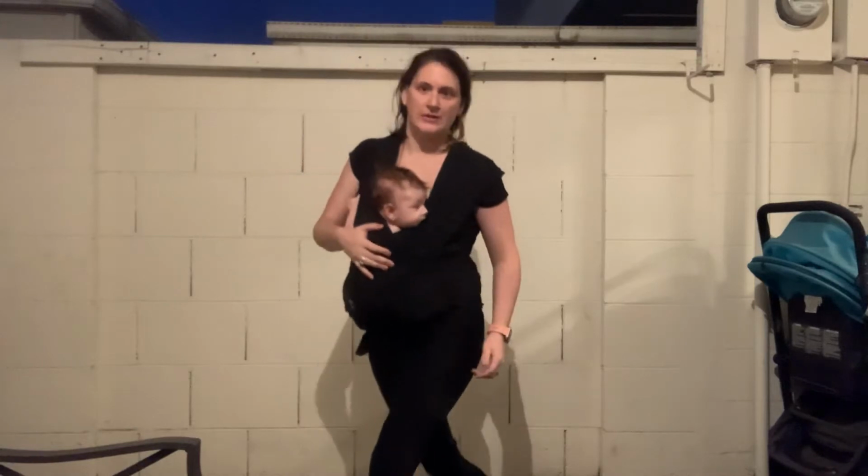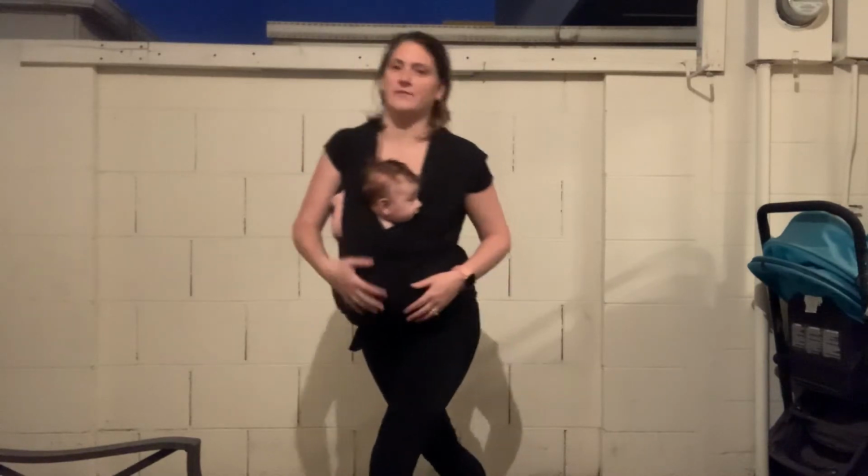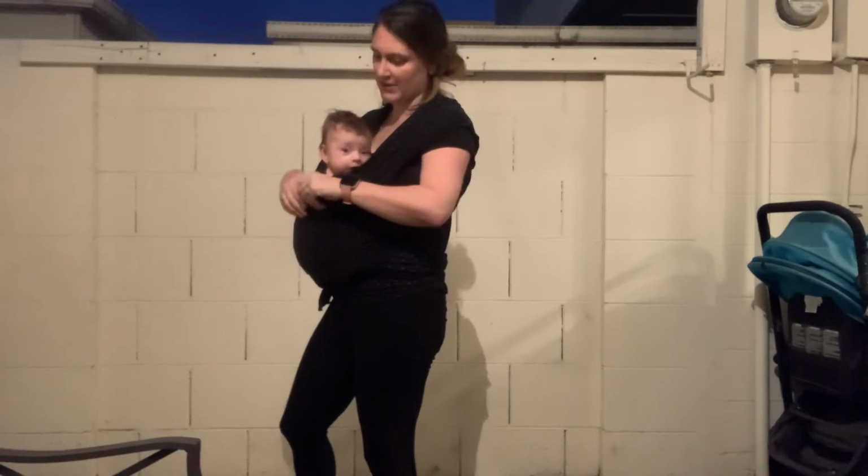So we're gonna switch it up. Today is day 17, but it is a curtsy squat. A curtsy squat, so like this, and I don't think I could do 100 of them with her on me. So we're gonna do day 18, which is a regular squat pulse. And then tomorrow, if she's doing good, we'll come back and I'll do the curtsy squats. But she's in a little mood this morning, and so I thought we would just have her here.